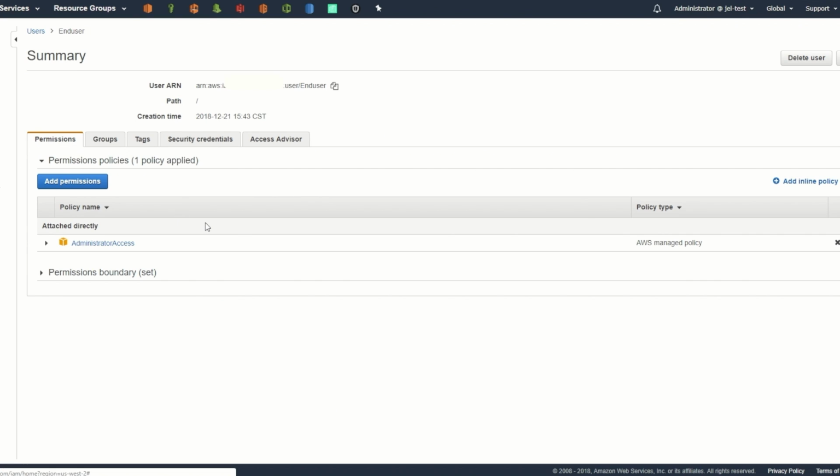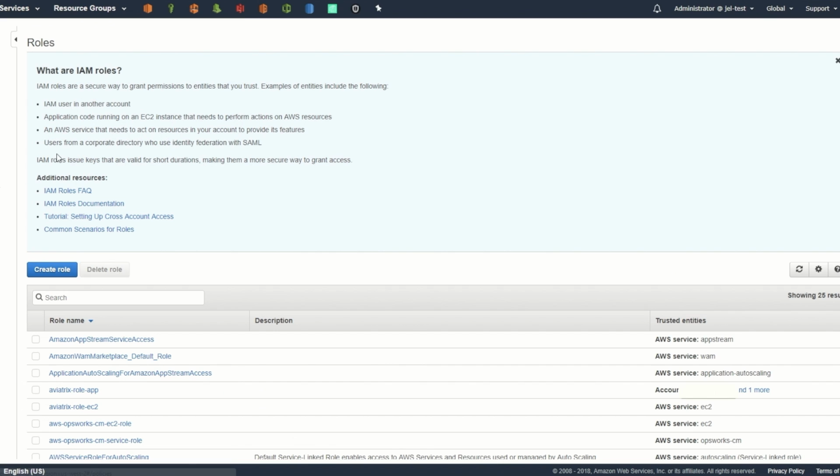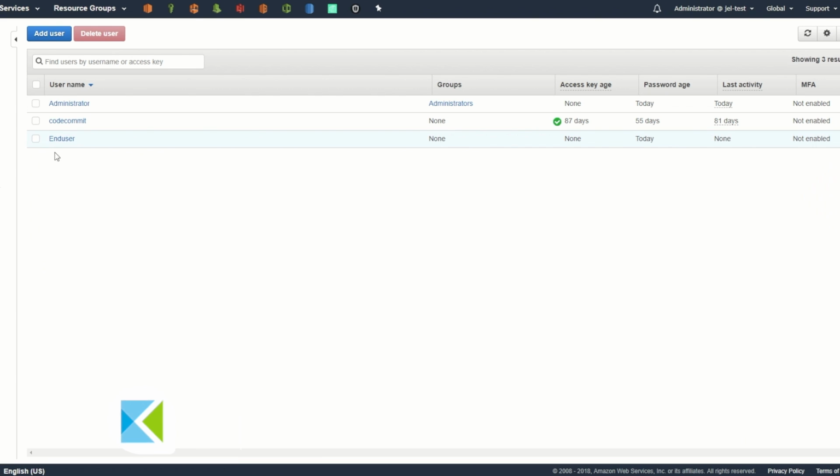So as you can see, permissions boundaries are great to limit some of those IAM user actions that you don't want maybe an administrator or another end user to go in there and make a mistake, but still grant them the access they need to do their job. And it makes it a great way to control some of that user's ability to remove some of the policies.